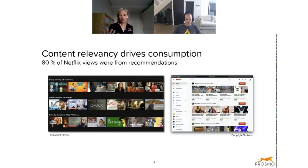If I look at YouTube on my kids' devices, I just see videos of other kids playing video games. And when I look at YouTube from my laptop, it's a lot of personalization and how to do retargeting or whatever. It's a totally different experience, and that's something we need to learn from. That is something people are getting used to. They like it fast and easy to find what they're looking for, but at the same time get a bit of surprise. Something new, something I didn't know I was looking for, I didn't know that this existed.